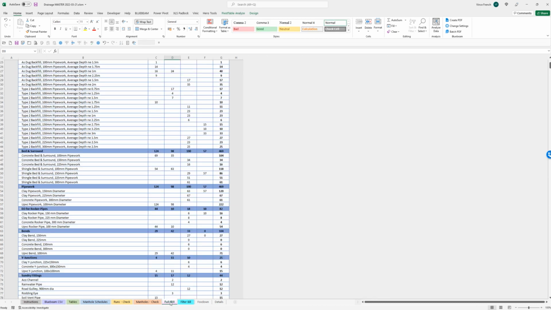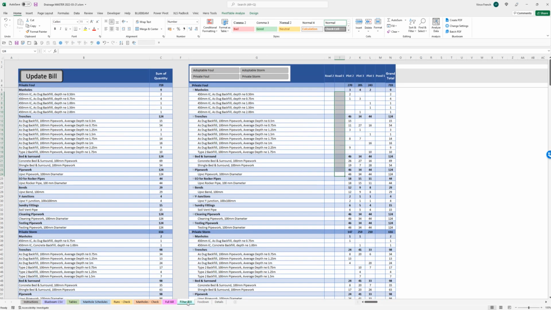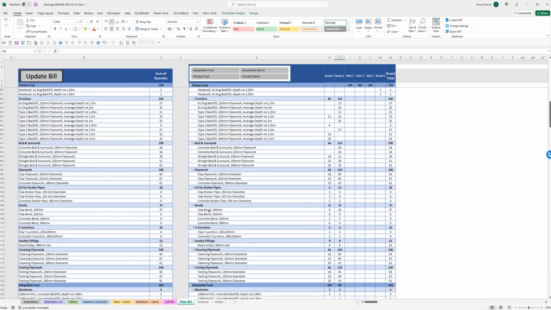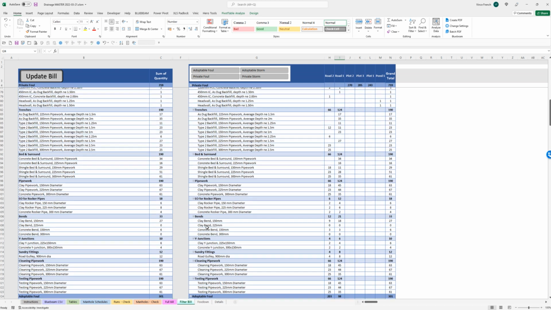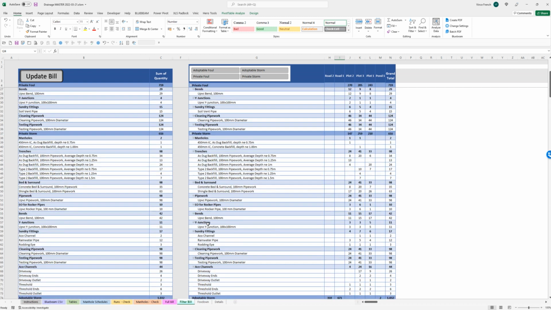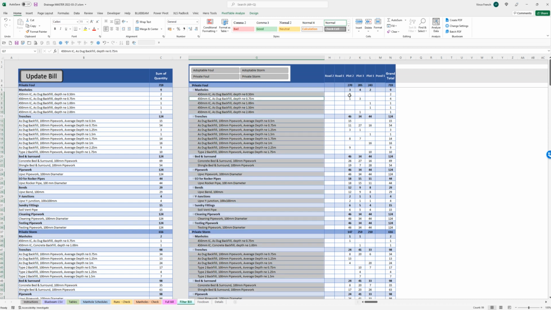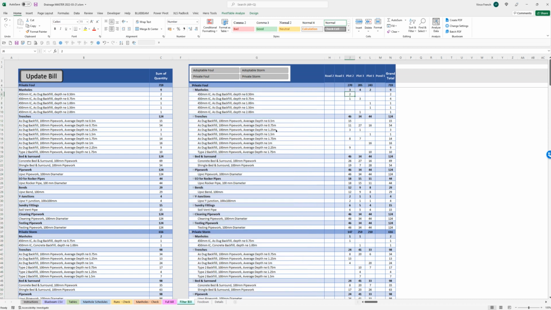Yeah, so that's your full bill, and what you can also have is a filter bill. So you've got the totals here. If you go down through them all, you've got them one by one. So you've got your adoptable foul, adoptable storm, and what you've also got in all of this is where all the items are allocated to, plots 1, 2, and 3. So in your private foul, you know which manholes belong to which plot, and what's in each run in each plot, etc.